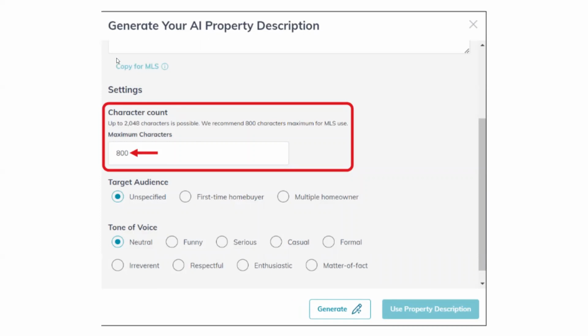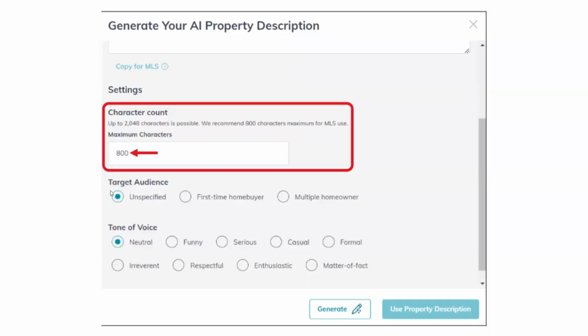So you're going to scroll down. The top up here is just going to be your description, and that's what it's going to automatically pull for you. So you'll just scroll down a little bit towards the settings. You can put how many characters you want it to actually be, and it can be up to 2,048 characters. However, they do recommend 800 for MLS use.